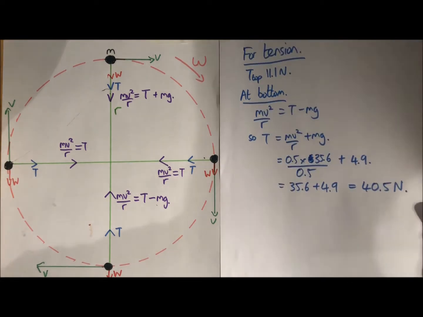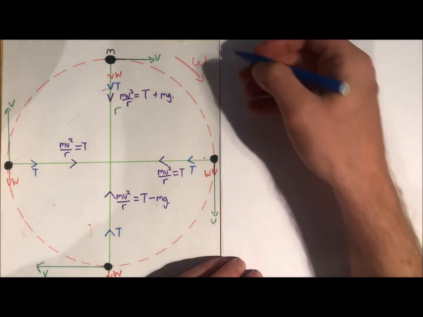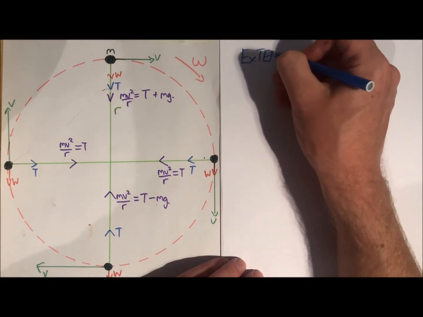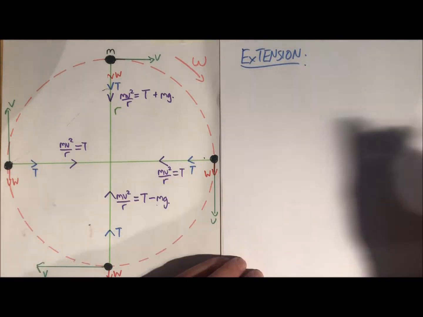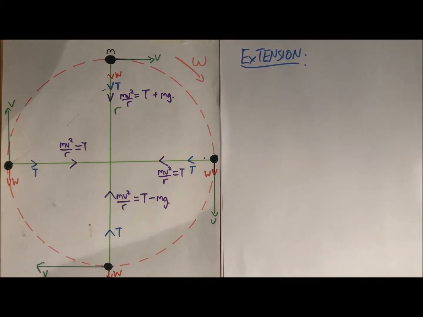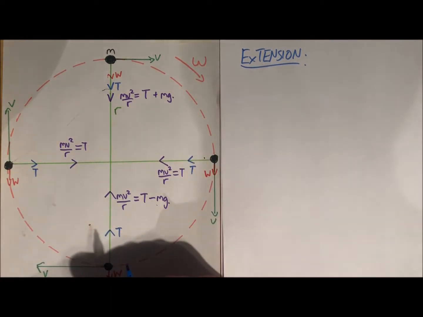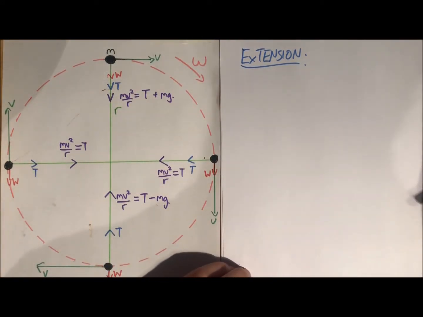What we're going to have a little look at before we move on is just a bit of an extension, if you'll pardon a really poor pun. Okay, so we do an extension. I'm just going to have a little look at how this actually applies generally as we're going forward, so that you can see how the two tensions at the top and the bottom are always related. We've done a mathematical example just to see for that case how it's related, but there is a way of looking to see how they're always related to each other.